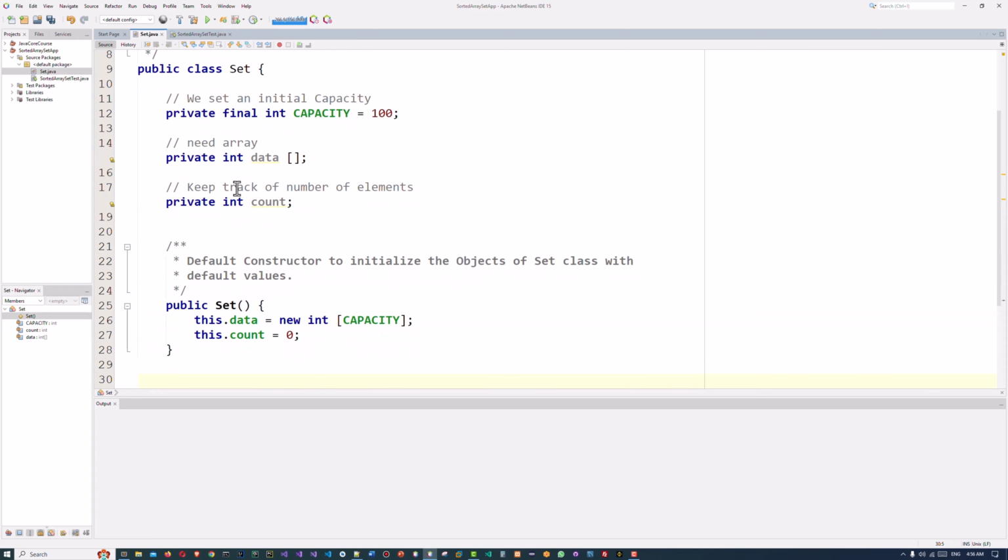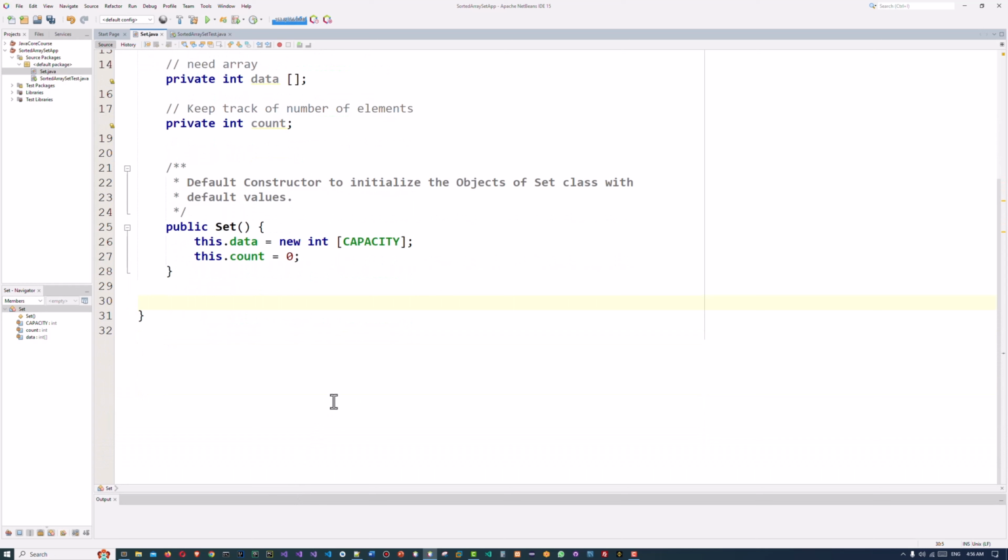So I'm going to implement two types of functions: basic data structure functions, and next set functions.